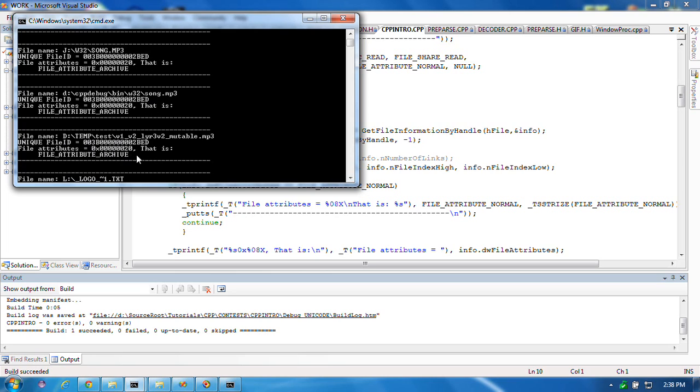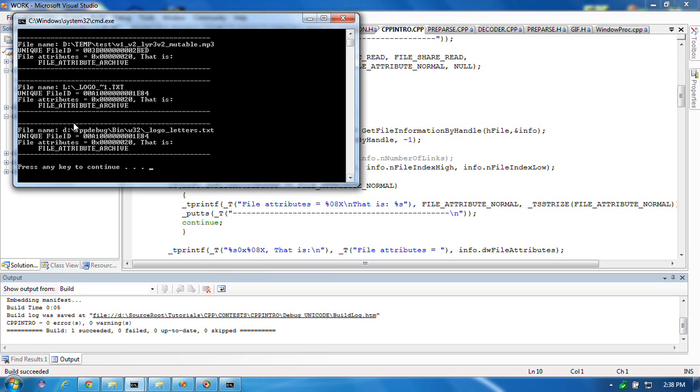Same file, different name, different drive, same drive as this one, different folder, different file name, same drive, same file. Here in the root of L, a file with the same file identifier as this. So this file name thing really has nothing to do with what the file is.